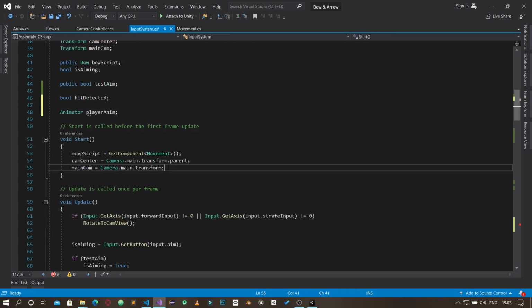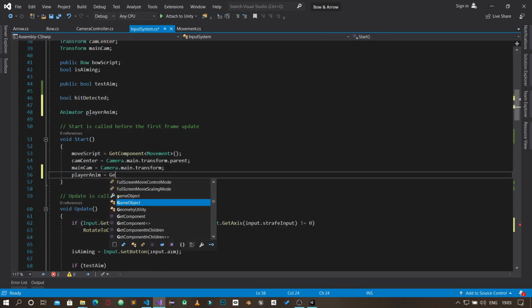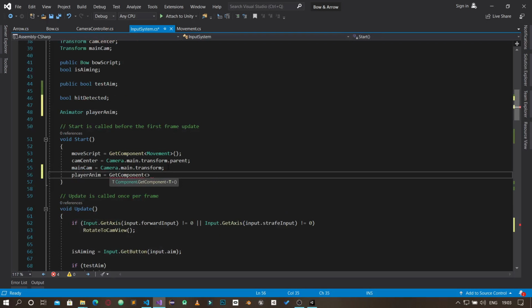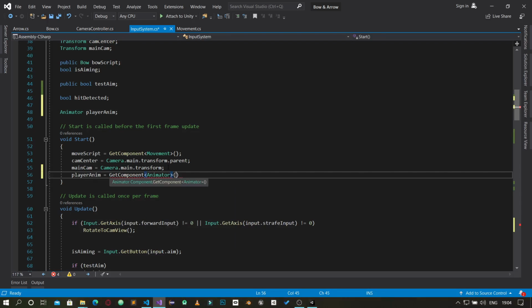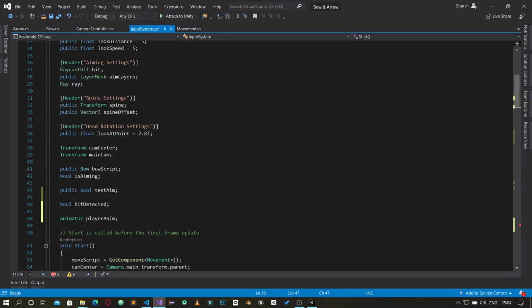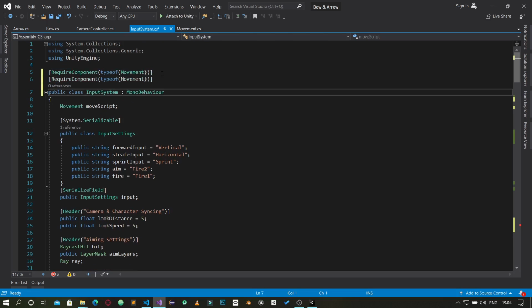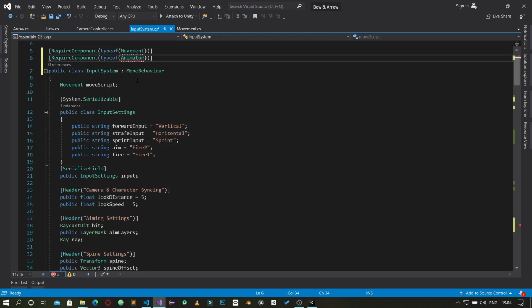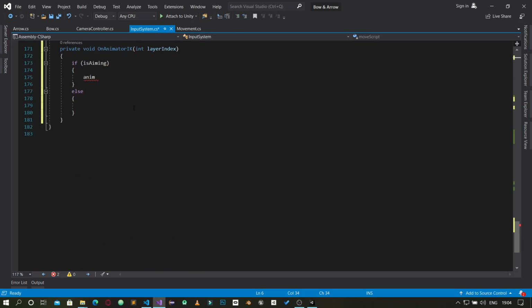Now with that done, the next thing is to get the playerAnim component from the GetComponent call over here, and we are going to require this component anytime this script is created. So I'll just copy this line and do the same over here: RequireComponent, typeof Animator. So anytime the script gets added, we want to automatically require our animator.